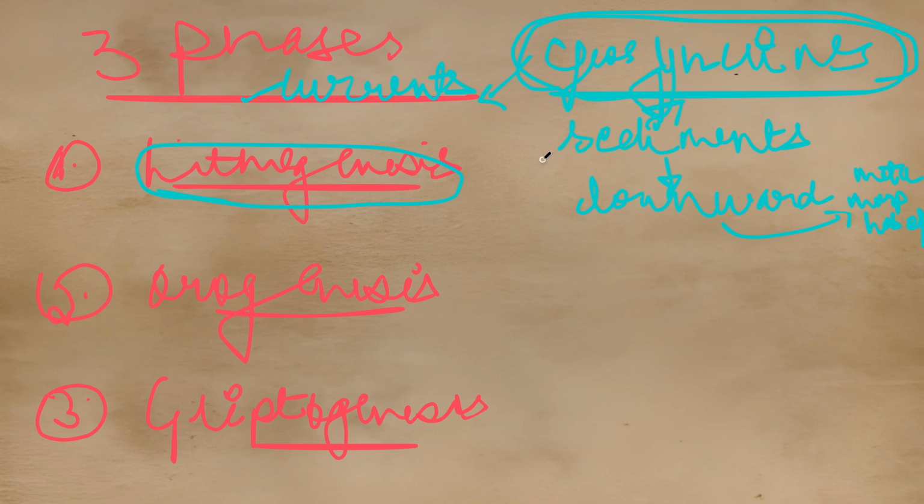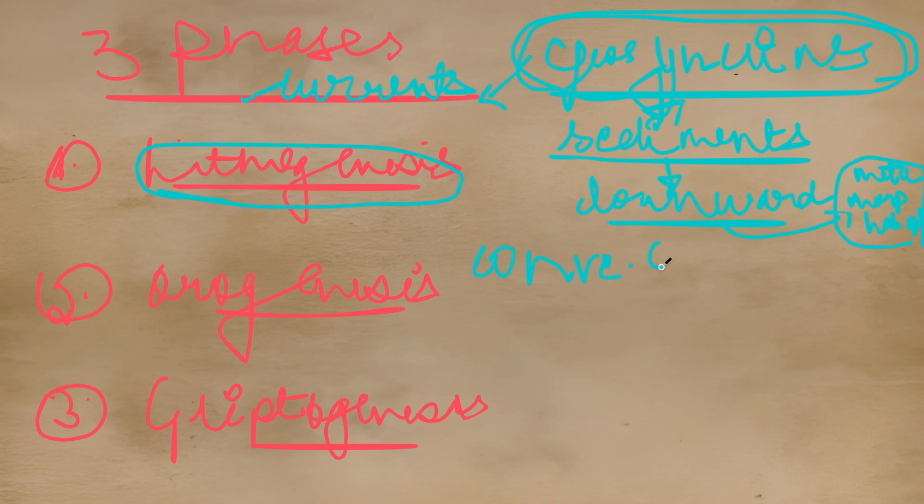Geosynclines have sediments in them, and sediments started to accumulate in the geosyncline. Because of that, the weight increases and the crust moves down, and the sediments along with it go downwards, and under the earth's surface they metamorphose, because under the earth's surface there's a lot of heat and pressure.